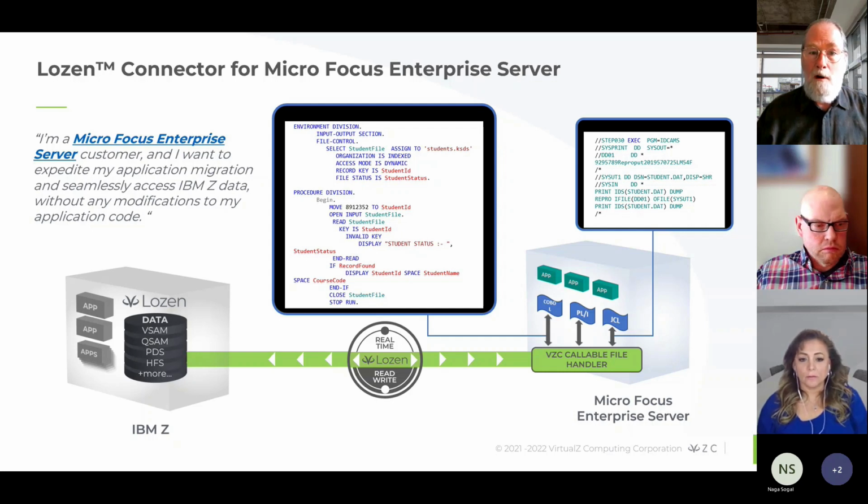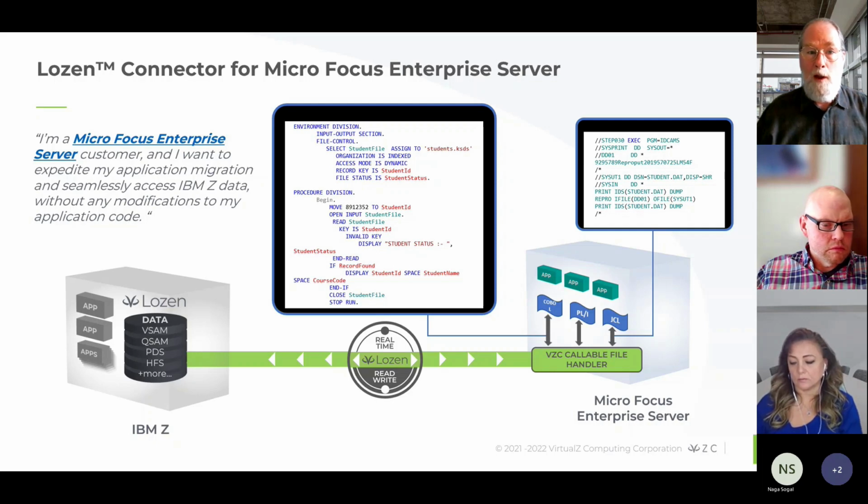The platform requirements are 64-bit Windows, as well as most popular 64-bit Linux distributions. For the Micro Focus side, we require Micro Focus Enterprise Server 6.0 and above, or Micro Focus Visual COBOL 6.0 and above. The integration also comes with a UI-based installer with a configuration screen to capture the Lozen server, host, port, and data path. Once the installation is complete, you'll find 2 text config files in the install folder. These files can be edited with any text editor.